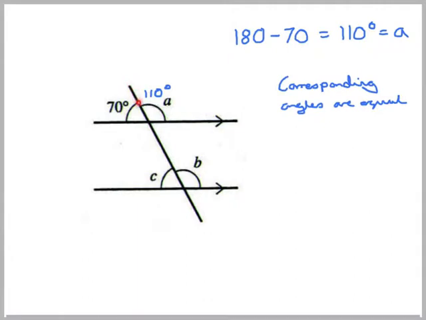So here I've got an F shape, and in there I know that these two angles, the one at C and the one here at 70, must be the same. So I know that C must be 70 degrees. The reason I know that is because corresponding angles are equal, and that is a pair of corresponding angles. Again, here I've got an F angle, and that tells me that this angle here and this angle here are corresponding to each other, so they too must also be the same. So A must be 110 degrees.